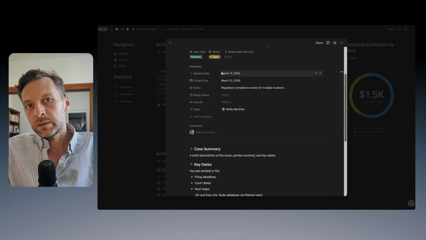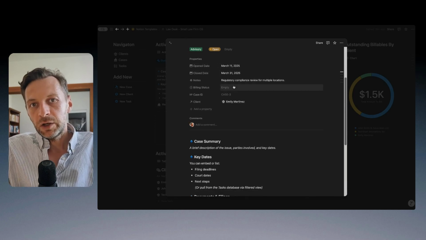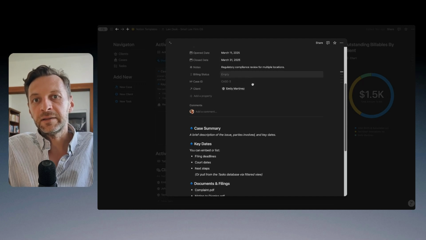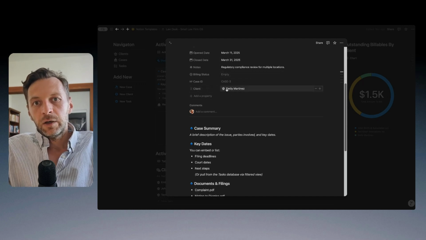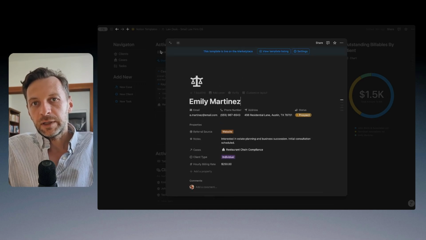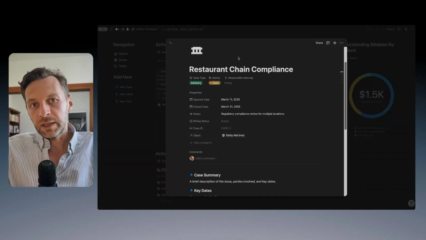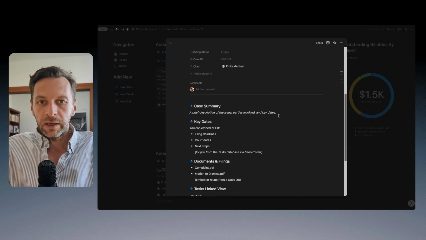We have some key dates, like open date, close date, notes, billing status. So whether that case has been already billed, partially billed, or paid, and then of course we would add, using this relation property, a corresponding client to that case.